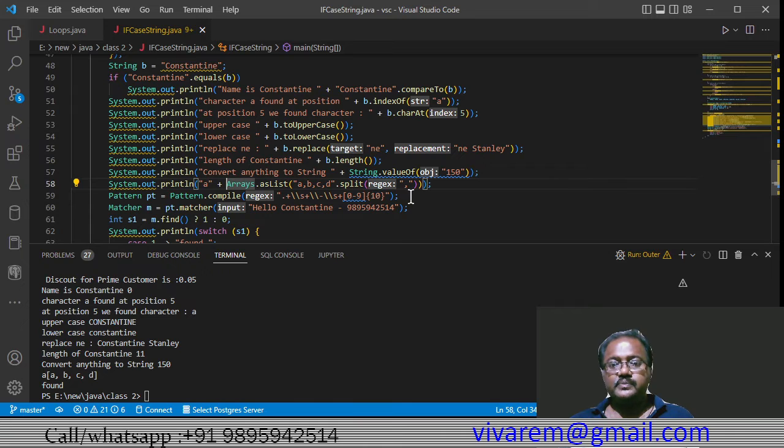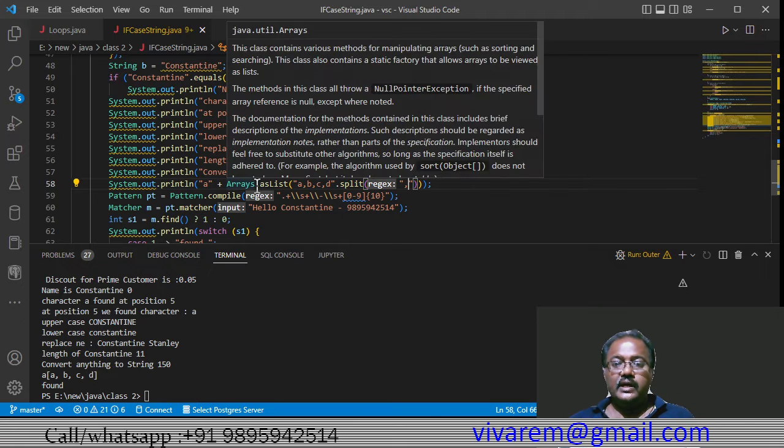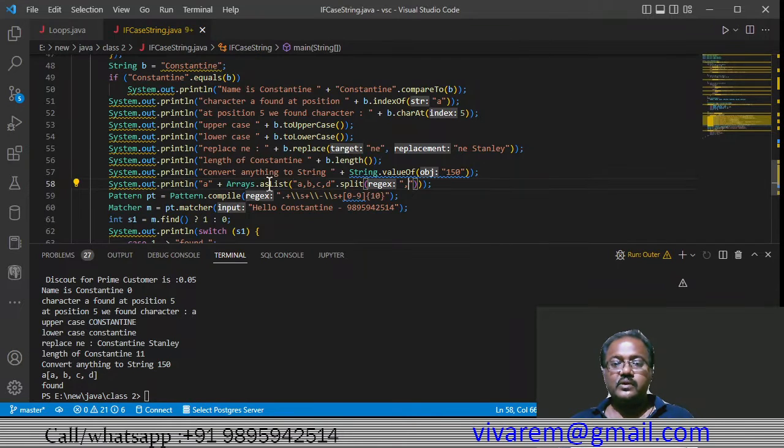It takes a regular expression, but here I have given A comma B comma C comma D, and we will split the string into an array and then convert that array into a list. That is the asList function, Arrays.asList.